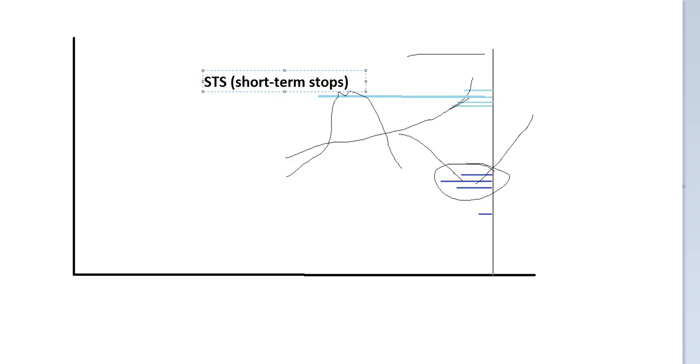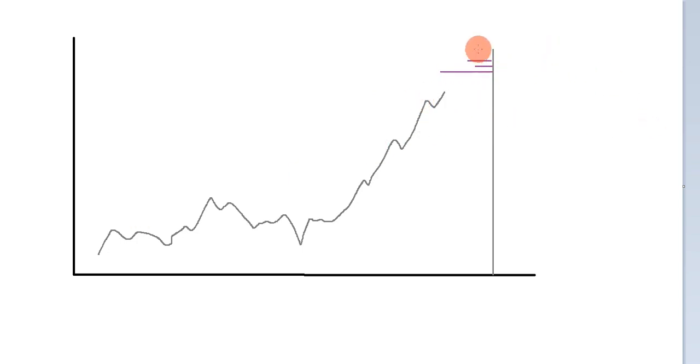The third type of stops we see on the MK web are the so-called LTS, the long-term stops. They are shown in a pink color on the MK web. You often see that this happens only after a few weeks. It doesn't happen every day. Once a market is quite stretched in one direction, we see that those long-term stops are within reach, and then these are those extended moves where you see fake reversals.